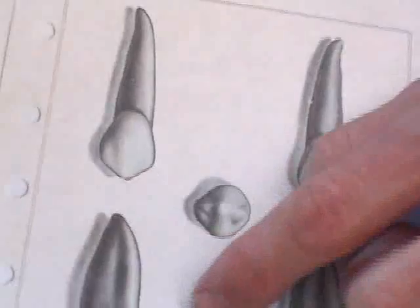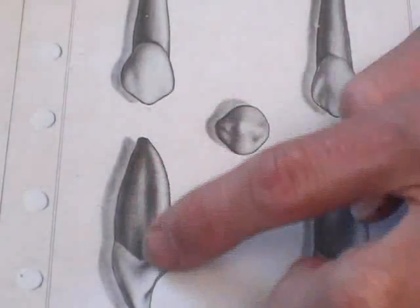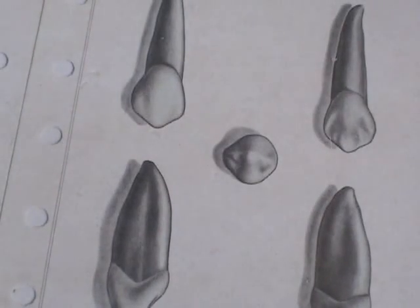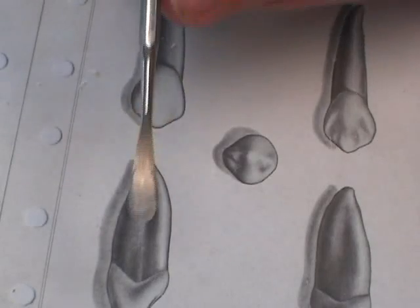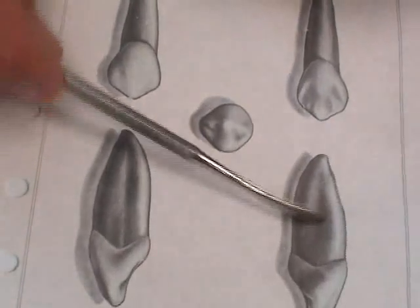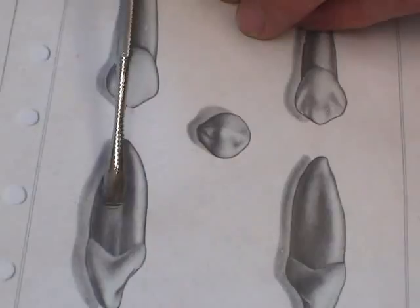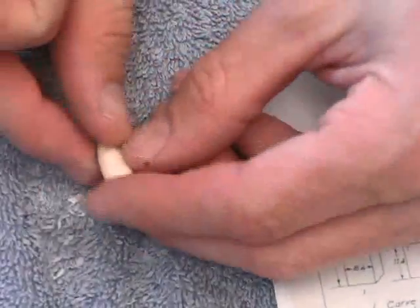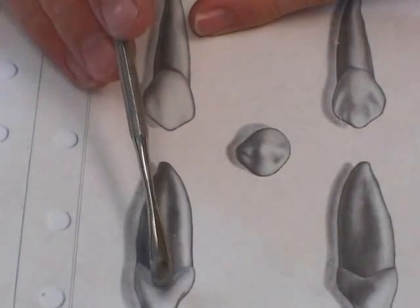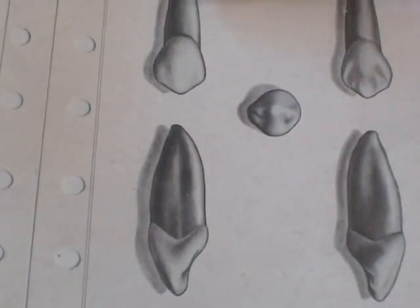The next thing I'm going to carve is the anatomy and the roots. This one is a little bit narrower and this one is a little bit broader. Whenever you're carving something, you're always going to look for something that mimics the shape of what you want to form. In this case, I'm going to use this wax spatula because it's broad and fat. I can lay it sideways over here and scrape to get that concavity, and on this side I can lay it straight up and down to get a narrower concavity. It appears to me from the picture that the concavity not only goes up the root but also goes slightly into the crown of the tooth based on that shadowing. So I'll carry it right over the top of my CEJ and beyond just a little bit.